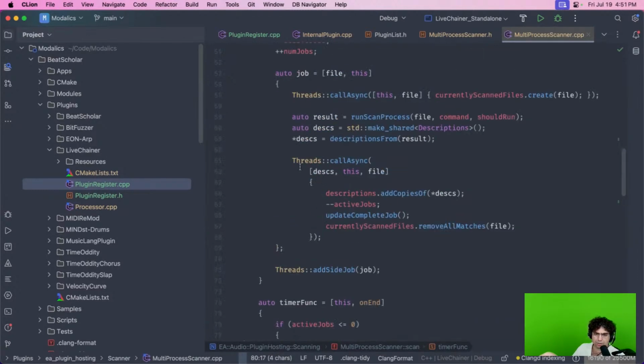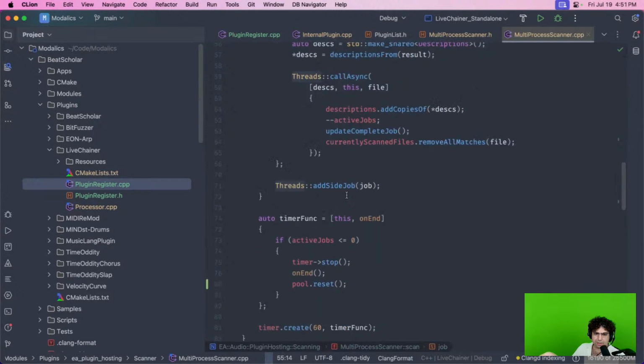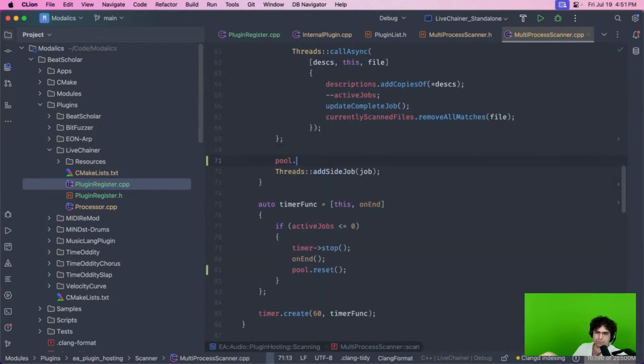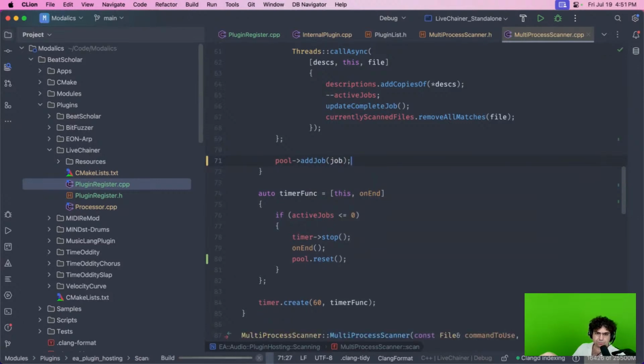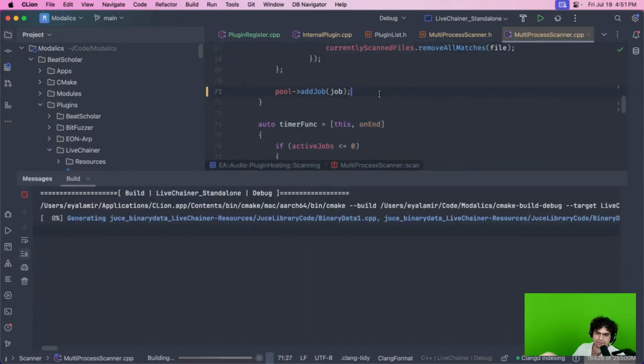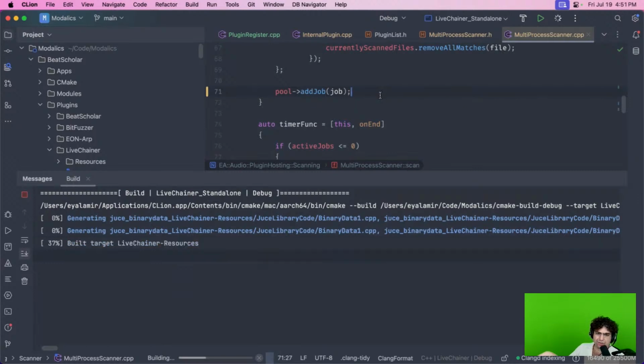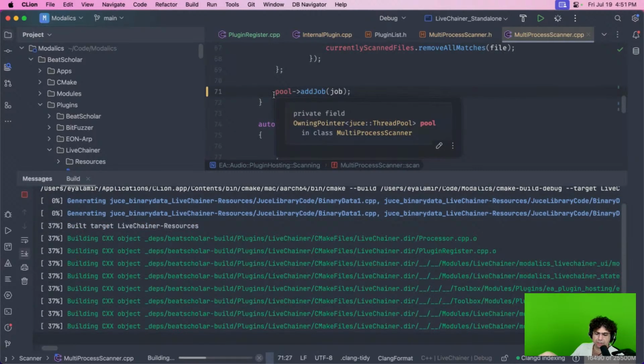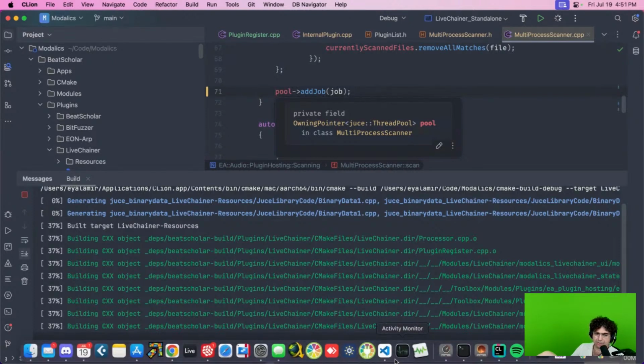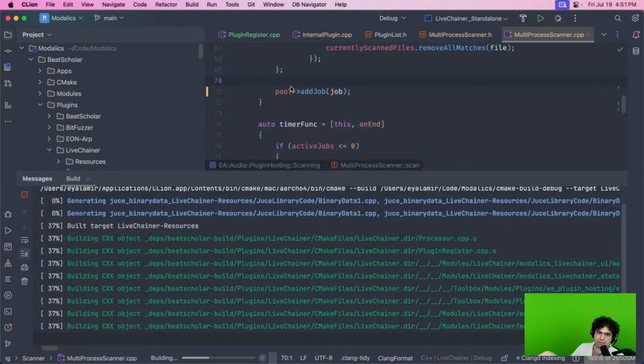So I'm going to create its own. Right now I'm using a shared pool, and it's probably not a good idea. But it's like pool and job. Or I should give this thing its own thread pool. It could be that something running in the background took over the tasks for this pool, which I need to find what could have done this, but it could be a number of different things. So I think it makes sense the scanner would run its own pool for the duration of the scan.